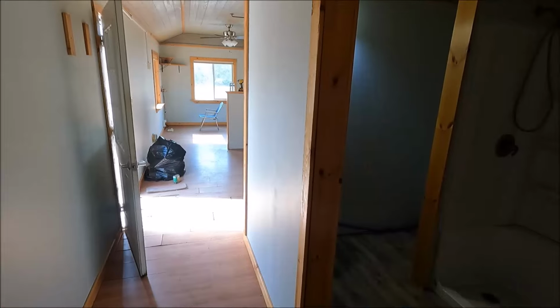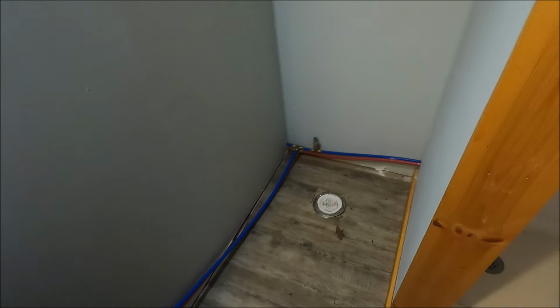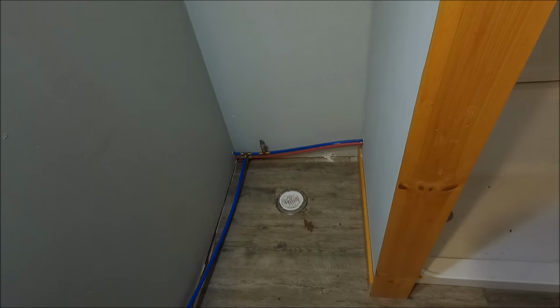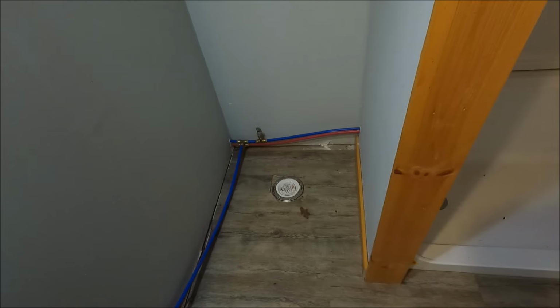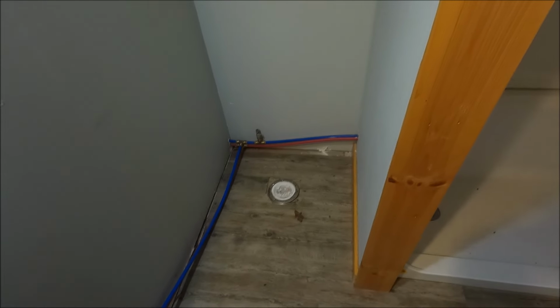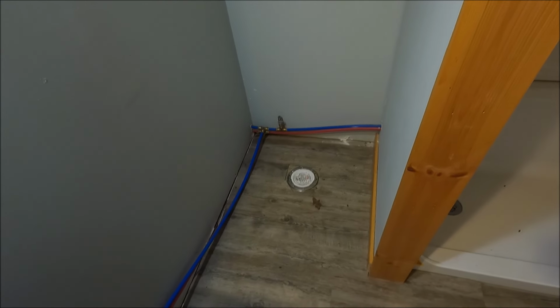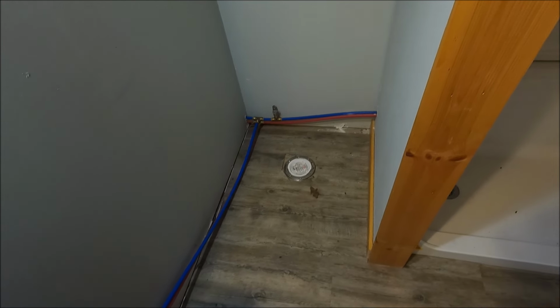How about that? Come in the back door, and here's the bathroom, and it is time to buy a toilet. For those of you new, I lived in here for 3.5 years, but I never had a toilet. But we installed the fixture thingy for it, and you can see my water lines, they're on the inside. They're not in the walls themselves, so that makes it less likely that they'll freeze. But yep, it is time for me to buy a toilet.